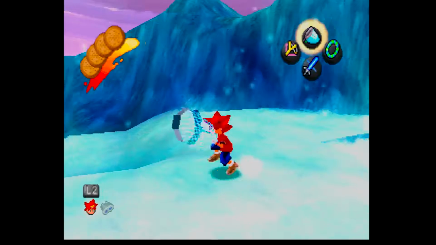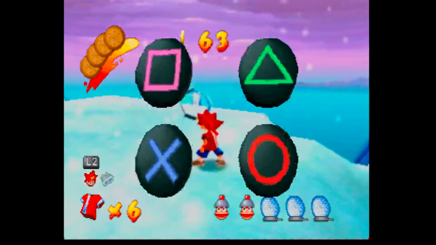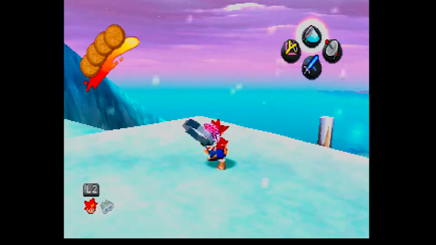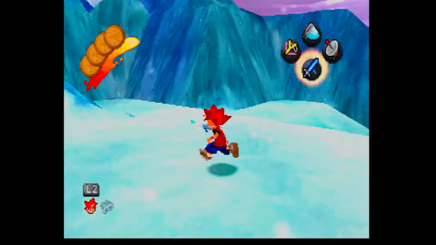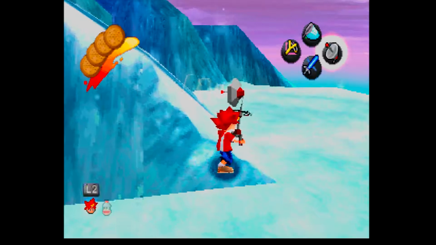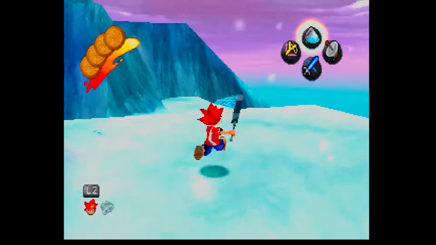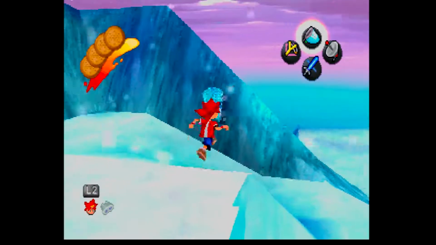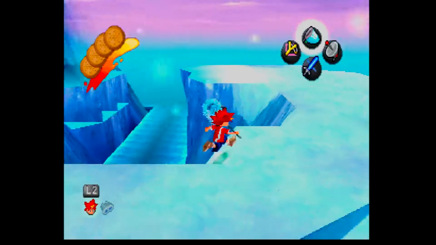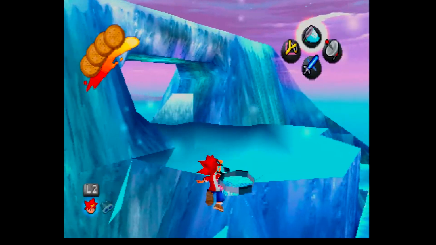I hear a monkey, but I don't know where he is. Let's find out with our handy-dandy monkey radar. Oh, he's hanging out up there, smelling mammoth fumes. Suffers from brain freeze. Looked like he was over in that direction. Oh, I know where he is. At least I thought I knew where it was. Hi-ya. Oh, no.